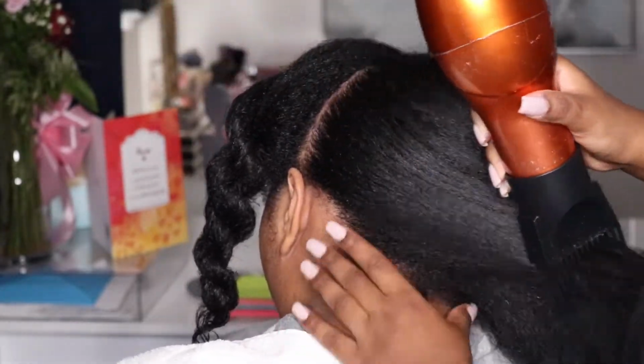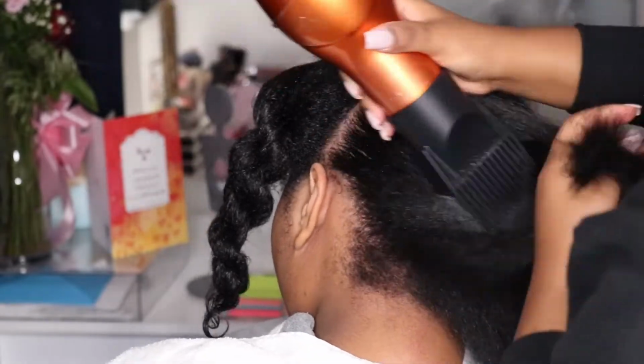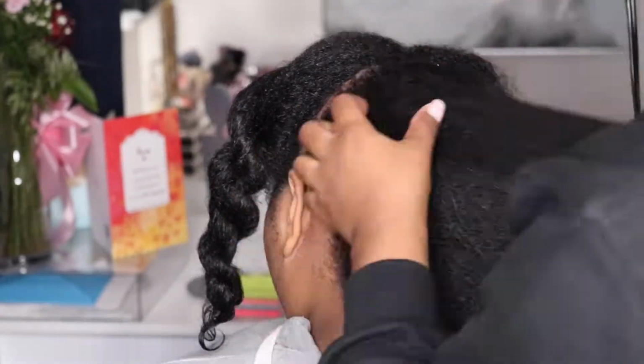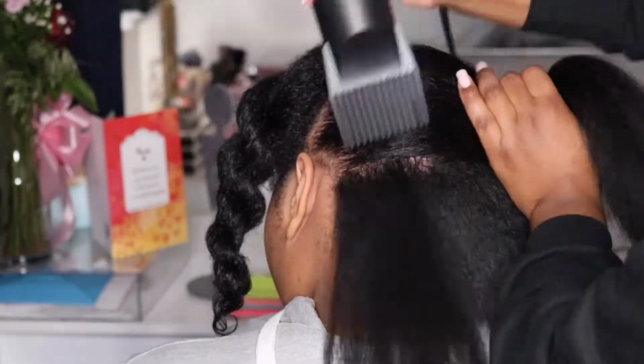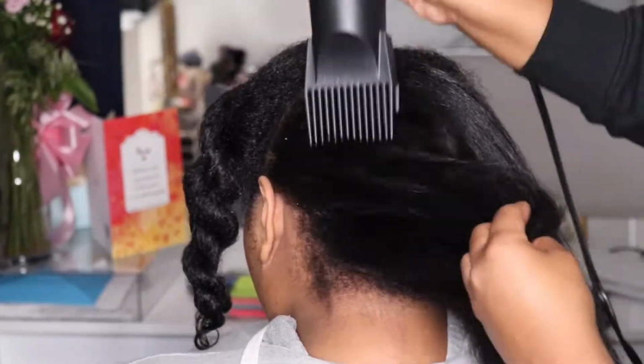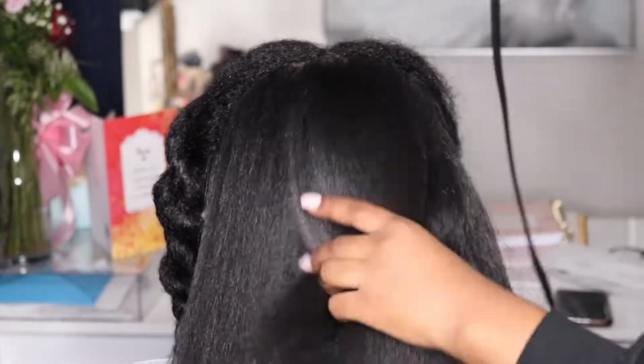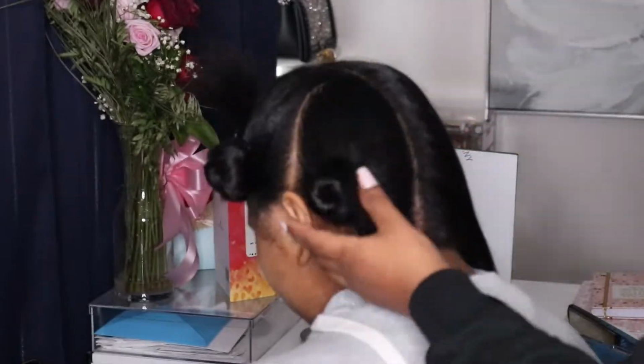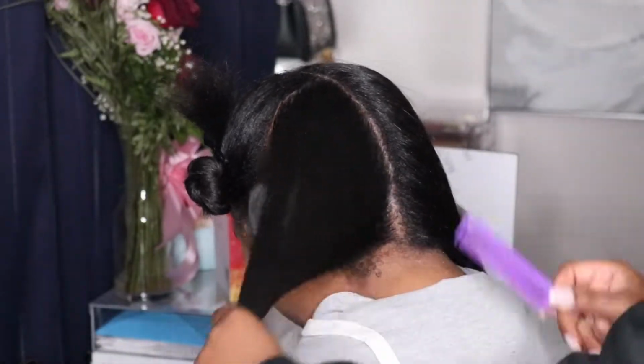Can we talk about how straight her hair is just off of the blow dry, right? So this is what you want. This is what you want your hair to look like. You want to get it as straight as possible with the blow dryer first, okay? Because the straighter it is off of the blow dry, the easier it's going to be to press your hair out, okay?